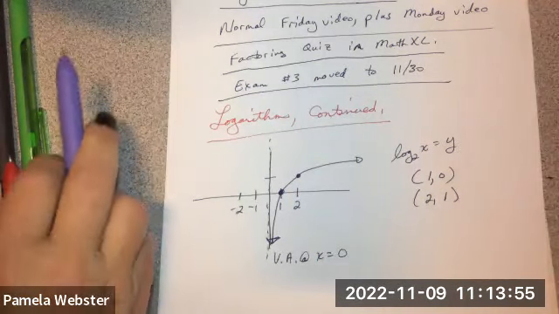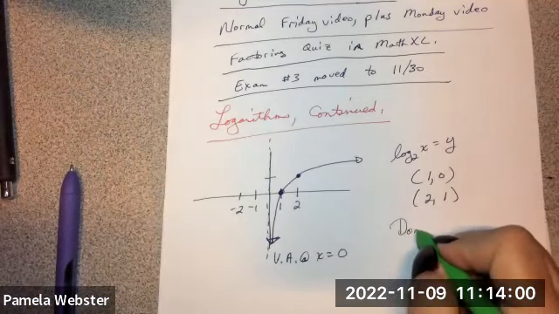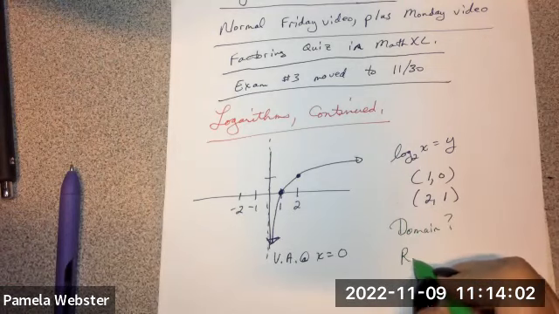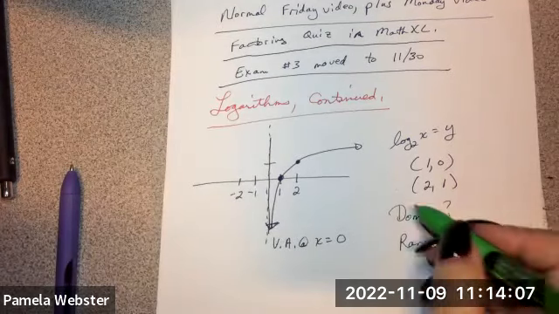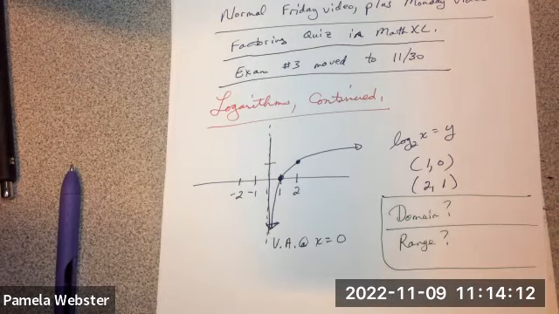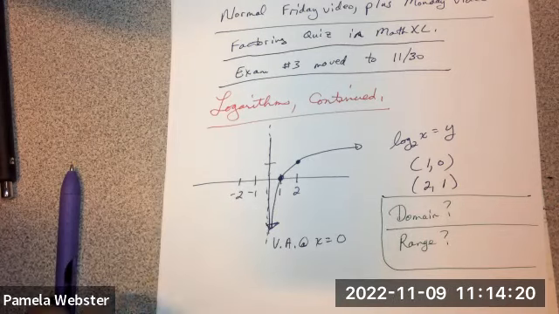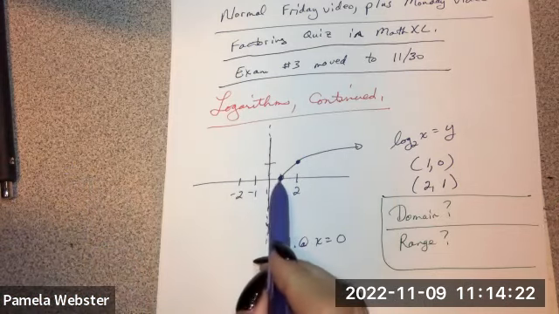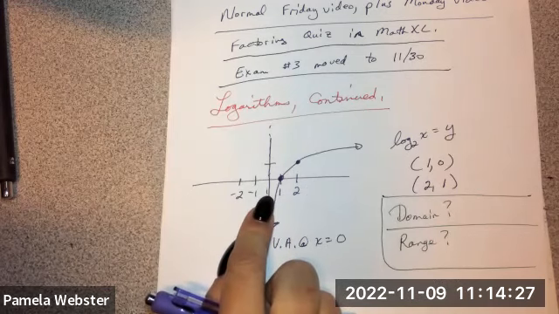Okay. So the thing that your homework is going to start asking you about is, what about the domain? And what about the range? These are questions from exam 1, but they come back every time we have a new function to deal with. We kind of want to talk about domain and range, what's going on. So domain, if you remember, that's always your side to side, your x values, right? Okay. So in this one, I see that I'm going to come down to the 0, x equals 0, right? We always start on the left-hand side, read left to right.